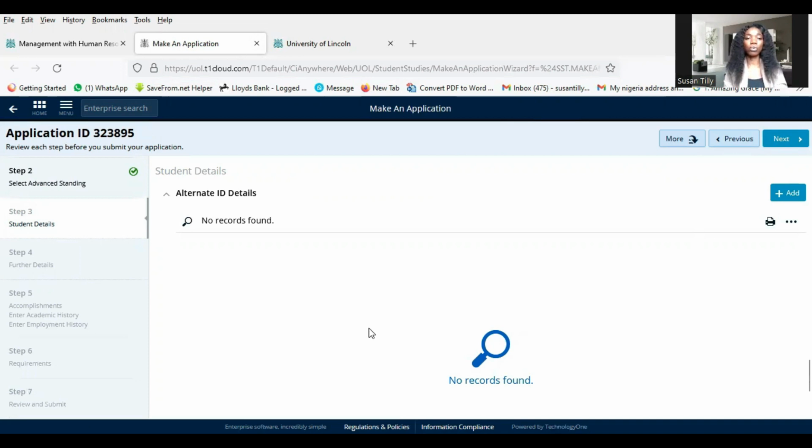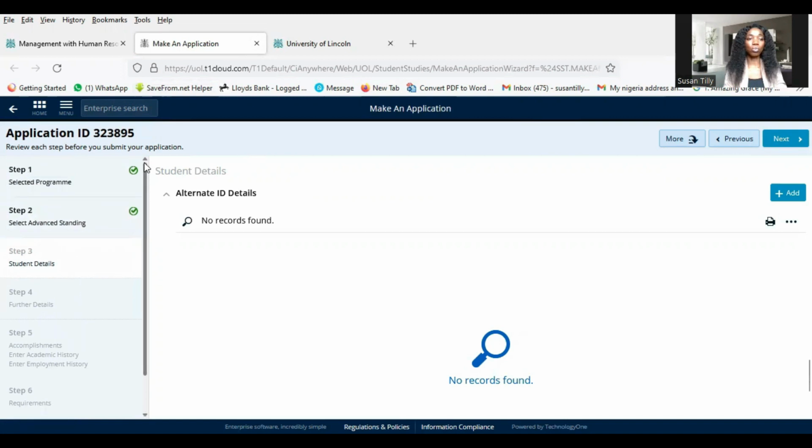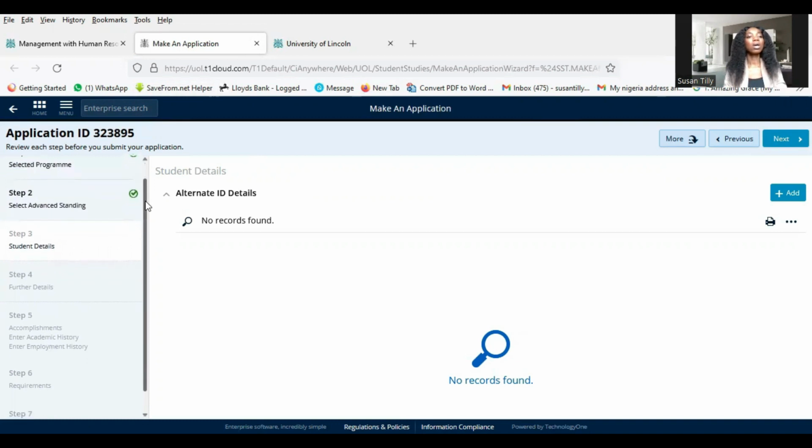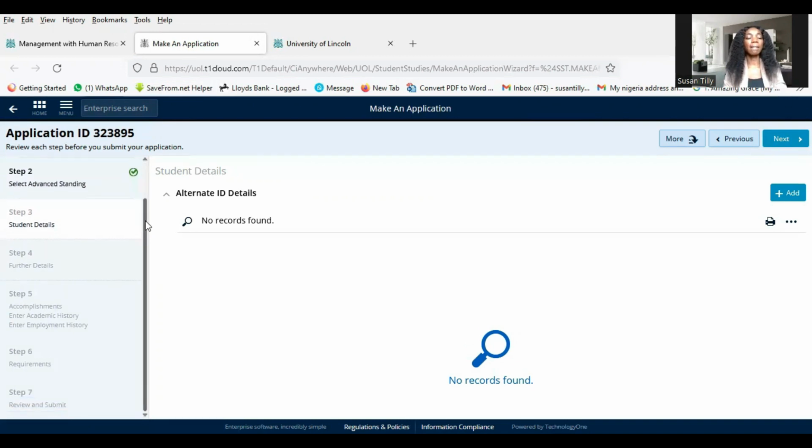So remember, first of all, you create an account with the school. After you create the account, it's going to bring you to the application page where you input the course. It will ask you about the course you want. That will be step one. You choose the course you want, and it gives you the various options, whether full-time or part-time. And then you go to step two. They ask you some information about your personal details.